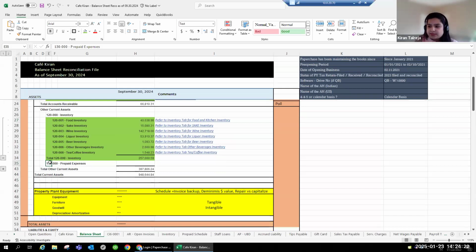Moving on to the prepaid expenses, a lot of you might not know what prepaid expenses are or how to verify or vouch for them. Prepaid, as the name suggests, is any expense, any invoice that you have paid in advance that you could have paid later, given the chance. We do prepare a prepaid schedule here at Paperchase for you to analyze what the number signifies, which is basically that you could have delayed it, and this is extra cash that you have blocked right now that could have been used in other places in the operation to make the business much more viable.